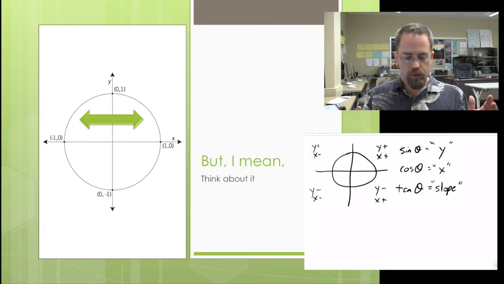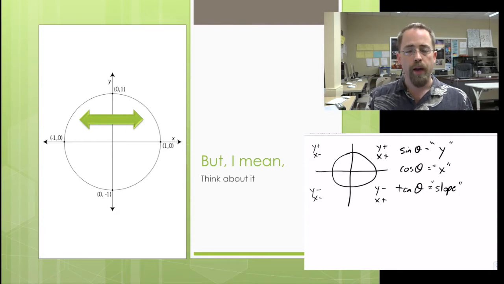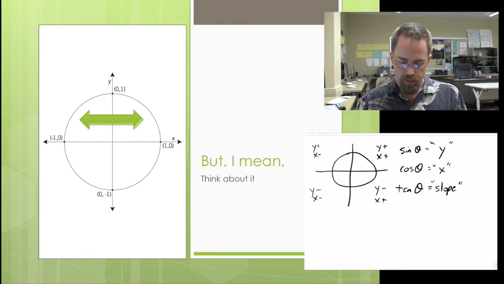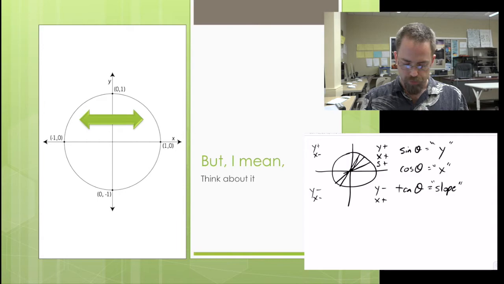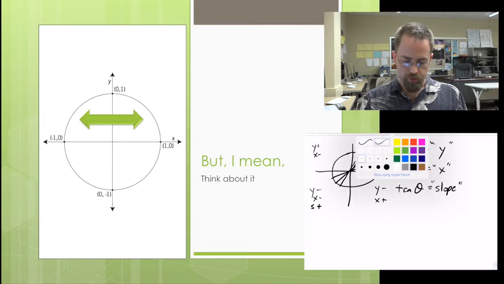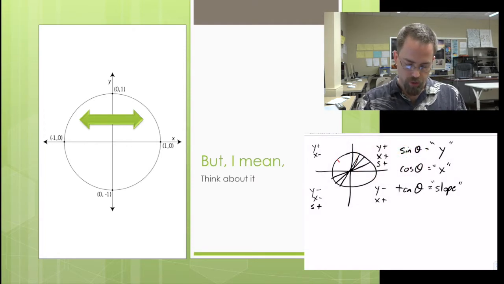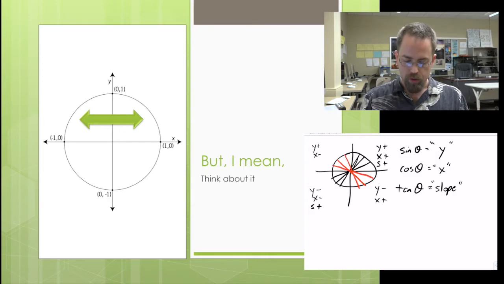Now, what about arc tangent? Again, you don't need to know the graph of it, but it is going to give you different kind of answers. Let's think about the slope. The slope is definitely positive. You know, like slope of one, slope of two, slope of half. Those are all positive. And if I just extend those lines, then that same slope of one goes back there, and slope of two, and slope of half. That slope is positive down there. So, negative slope, I'll put it in a different color. Negative slope, like here's a slope of negative one, and negative two, and negative half.